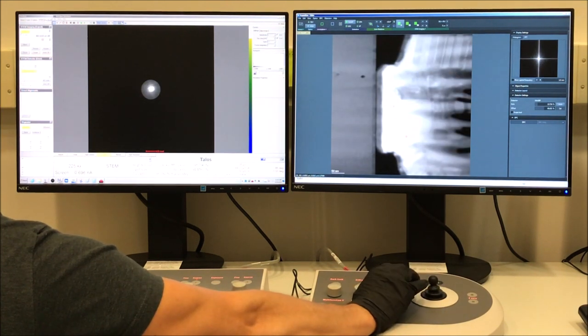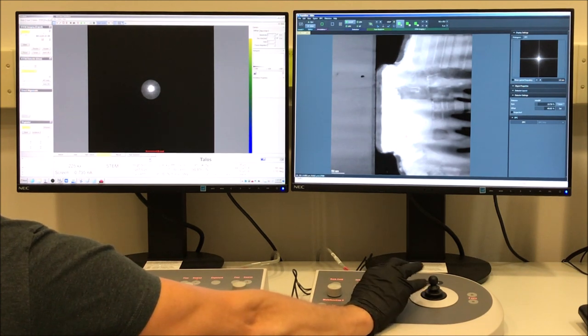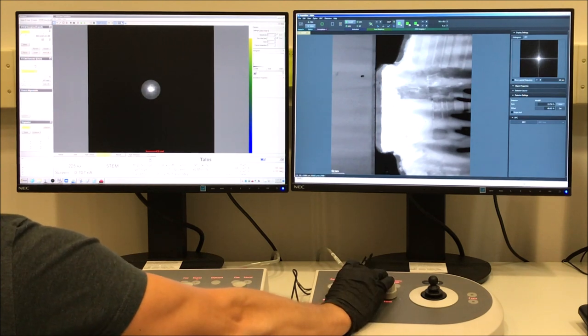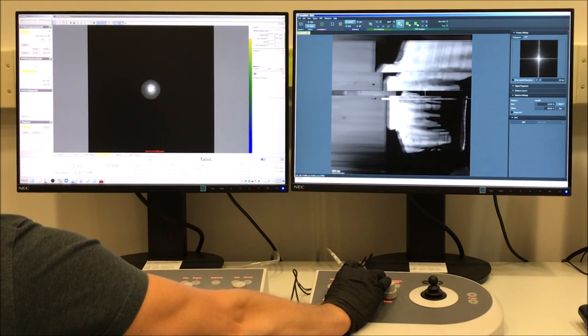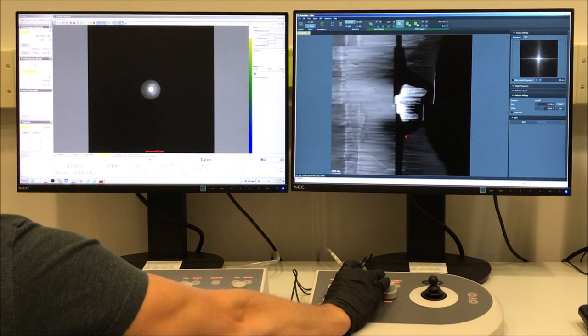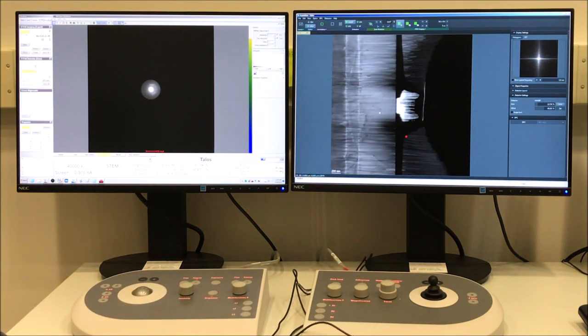So right now, Velox has control of the STEM scanning. So we actually need to turn that over to the EDS software. So we have to go back to the STEM imaging panel in microscope control, expand that little arrow in the right corner. And in the scan tab, we can change the scan input to external. You're going to get an error message in Velox if you're scanning, which isn't a problem. And now we can go to Esprit 2.